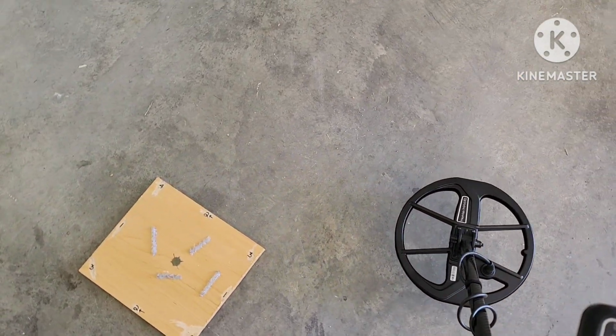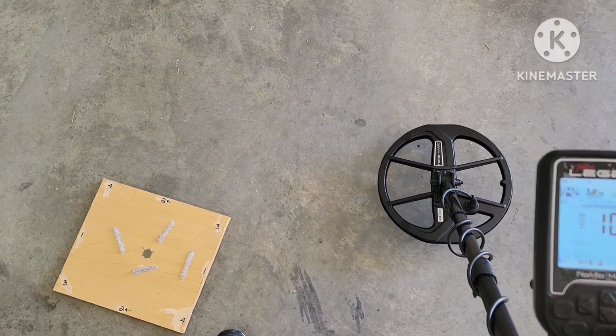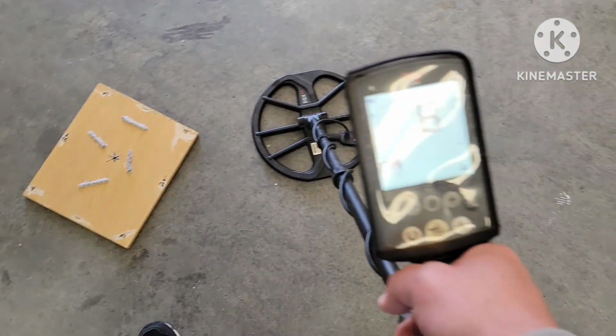Nine. 10. Okay. And we'll get the Equinox 800 and see how it does. I'm also running Multi 2 in park, if I didn't mention that already. All right, stand by. All right, here's the Equinox 800.